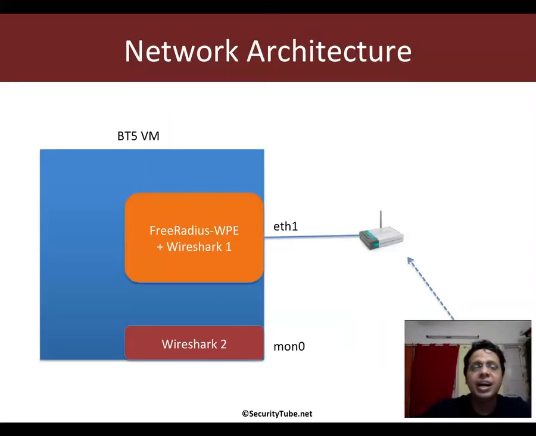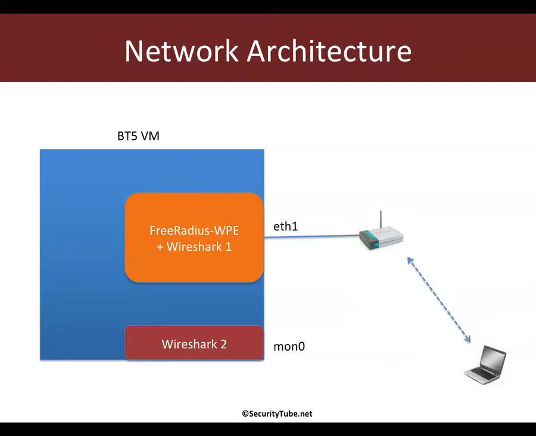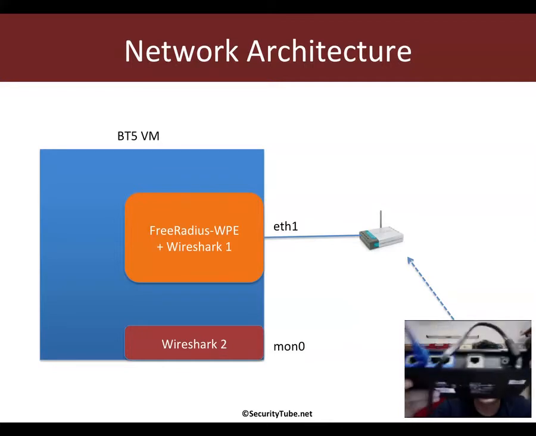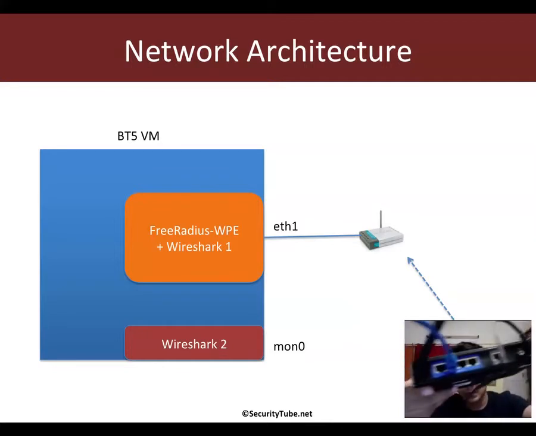Okay, so how have we architected this lab? As you can imagine, this seems to be a large setup, but interestingly, you can do this on a single Backtrack machine itself. So here is what I've done. My Backtrack VM is running on my Mac, and I have created an eth0 or an eth1 interface, which is actually connected to the wired LAN. The wired LAN is nothing but a cable running from my laptop directly to the access point, as you can see here, right? It's this cable.